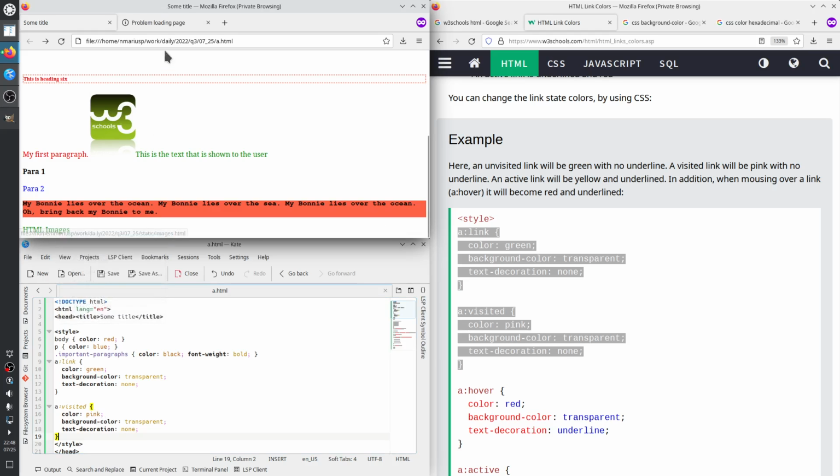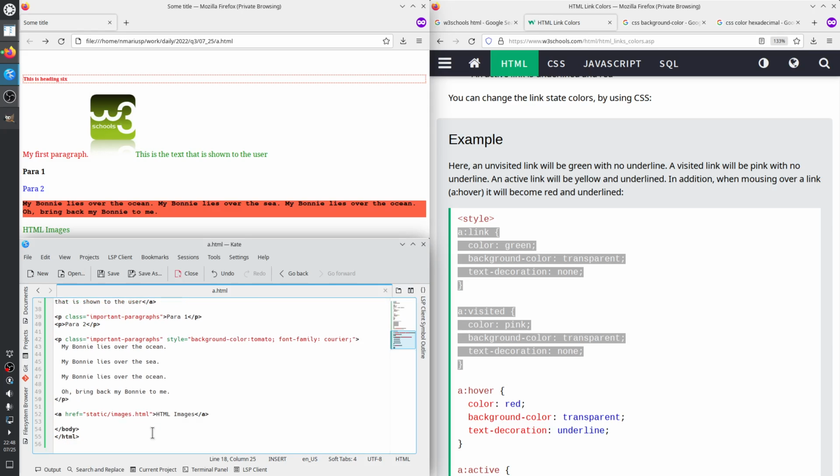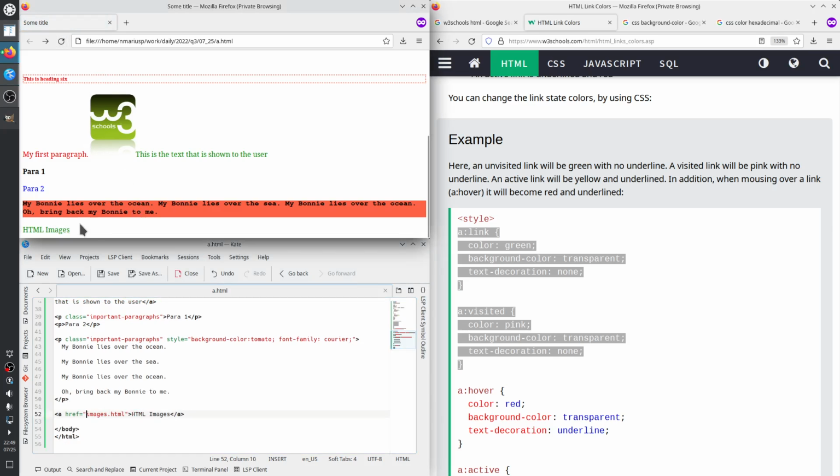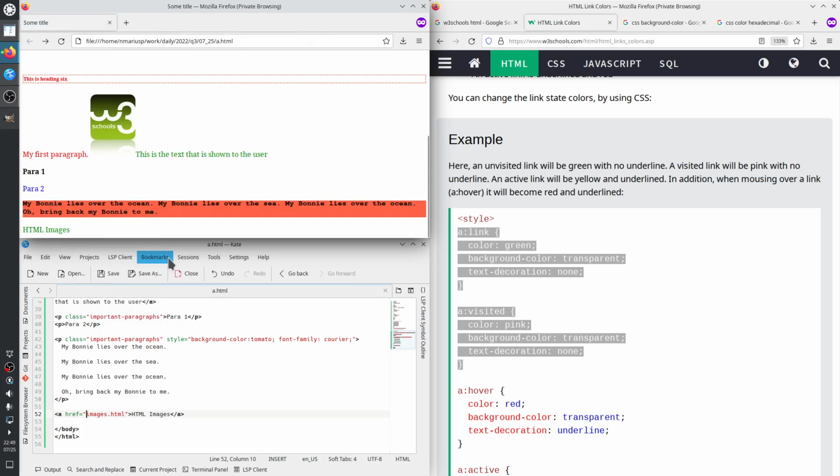Okay, let's visit it. Control S, refresh, navigate to it, back.